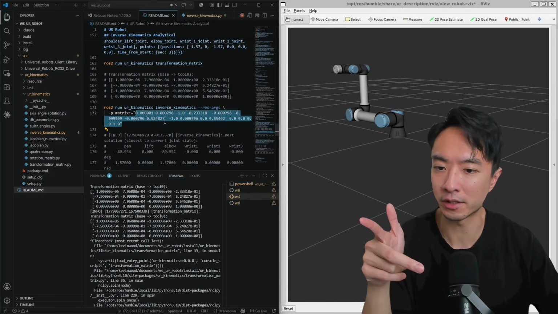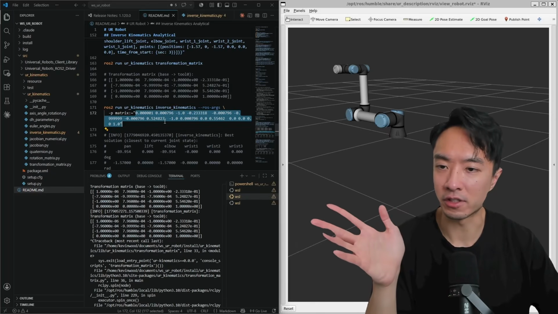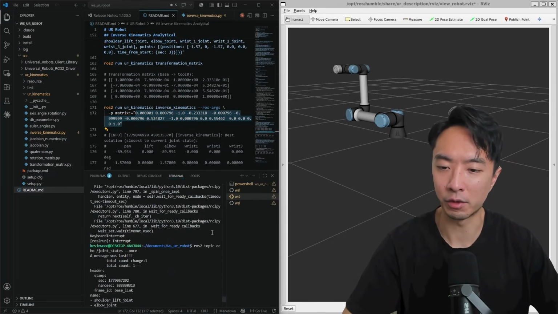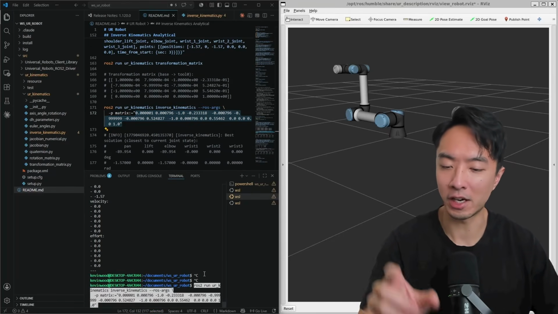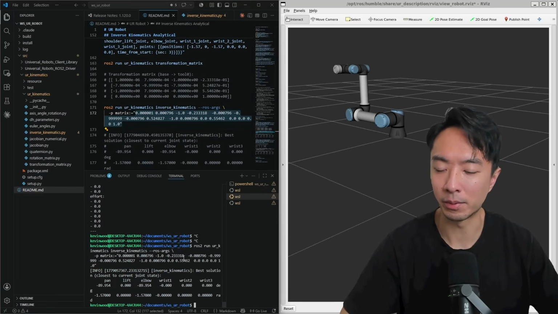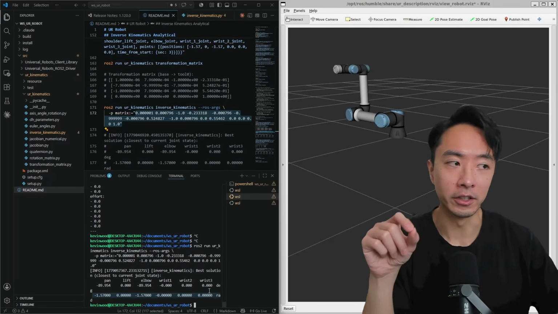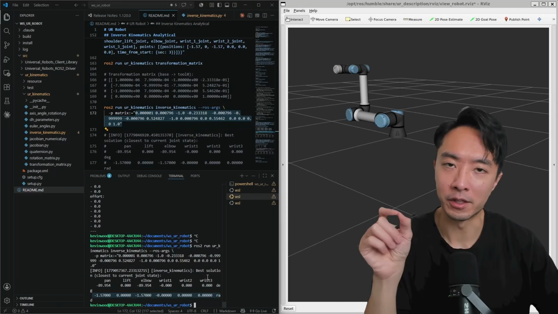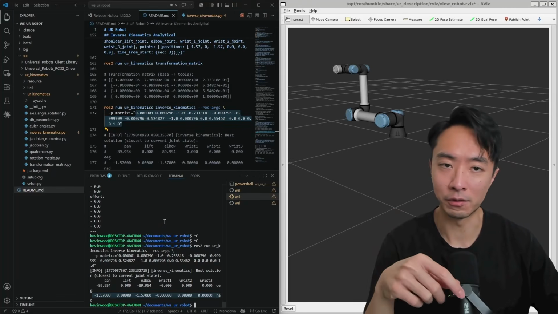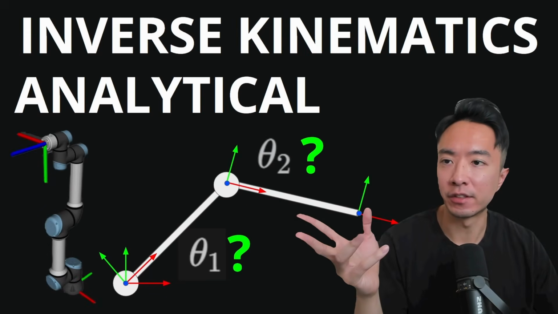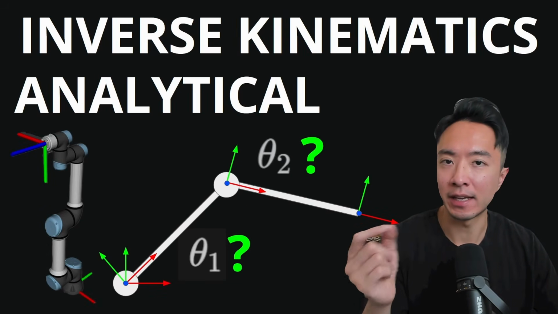This is the same matrix, as you can see. It's just expressed in a slightly different form so that it can work as a ROS argument. So I'm just going to copy that and run it, and you can see the output. And indeed, we get negative 1.57, 0, negative 1.57, and then 0, 0, 0. Looking at the output, it confirms that our inverse kinematic solution matches. If you want to play with this program, you can check it out in the link in the video description.